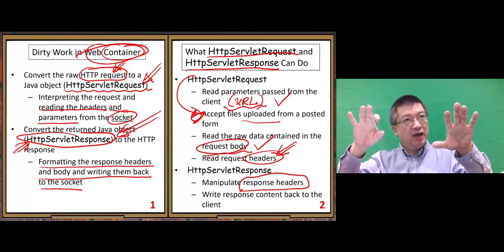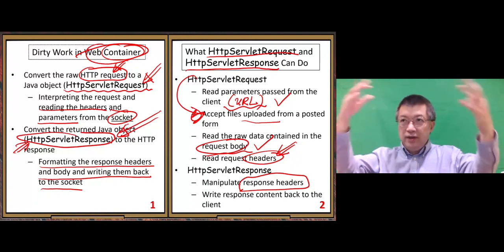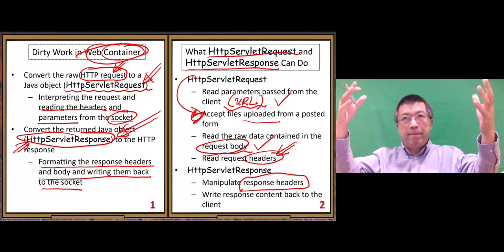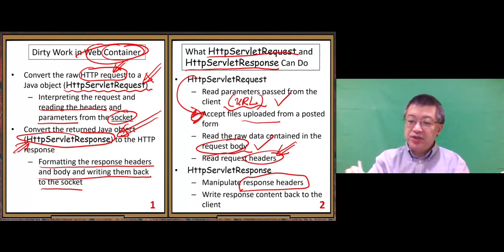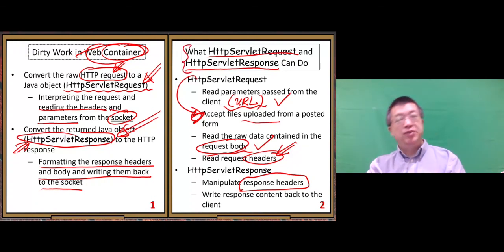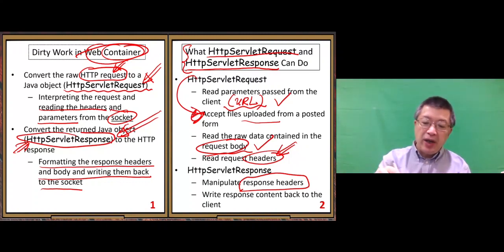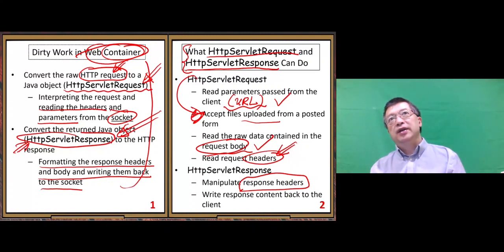So you can see the way we use these two Java objects, and something we do not do, but they actually happen. All right.